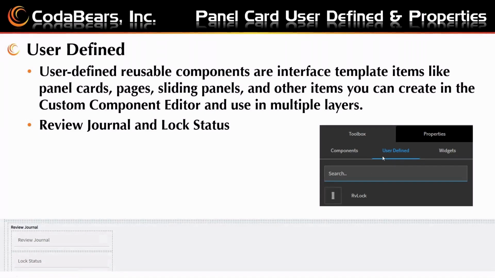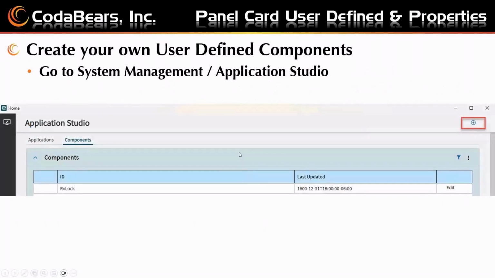Let's say you have something that you want to use in multiple pages. A simple example that I took was, let's say you want to put your logo on each and every page of your Kinetic forms. In that case, what you can do is create your own user-defined component so that you don't have to keep doing this for each and every form.